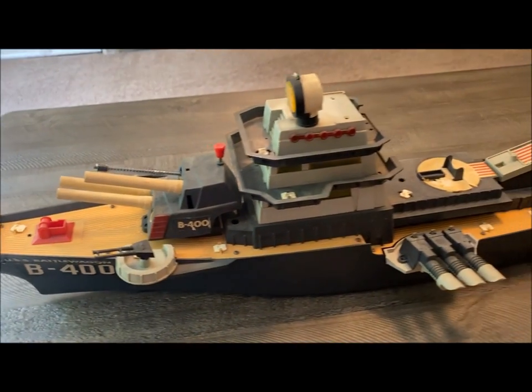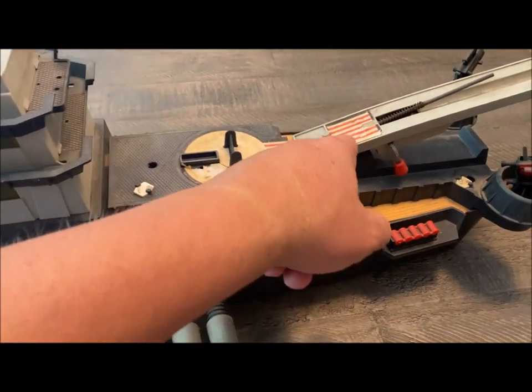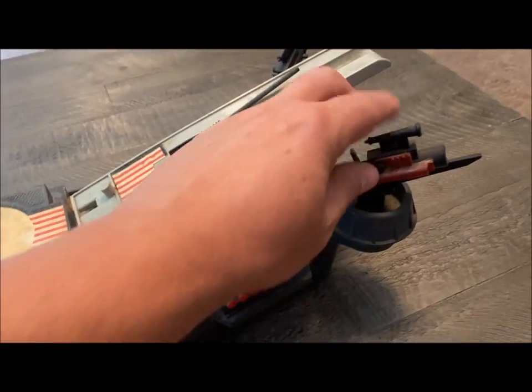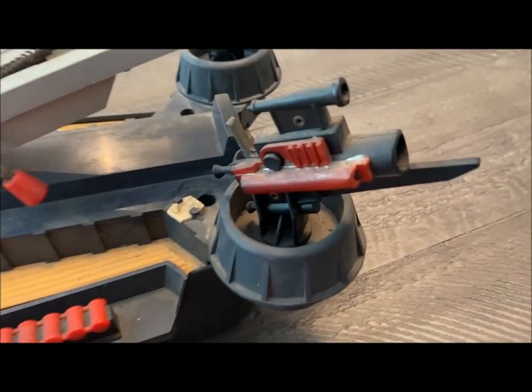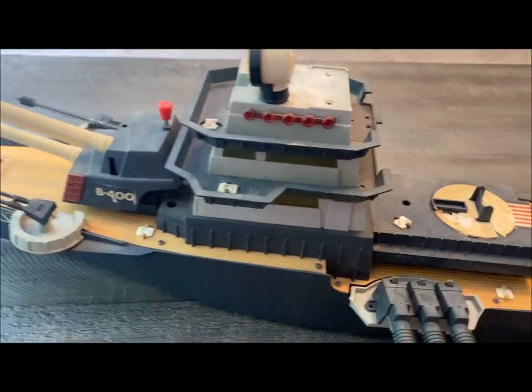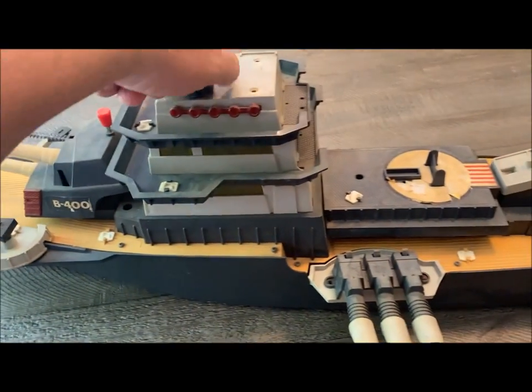Give it a repaint job. I'm probably gonna remove the plane launcher on here and move some of these guns — they look kind of futuristic, they don't even look like World War II guns, so I'm gonna take those off. We're gonna do a repurpose job on this thing and have a new project for the next week or two.